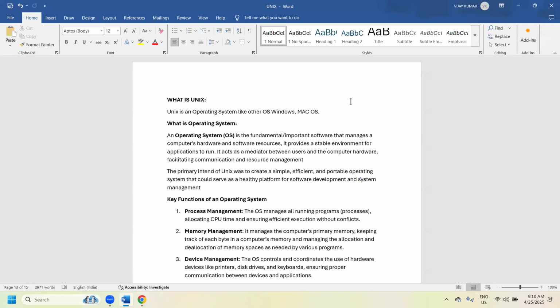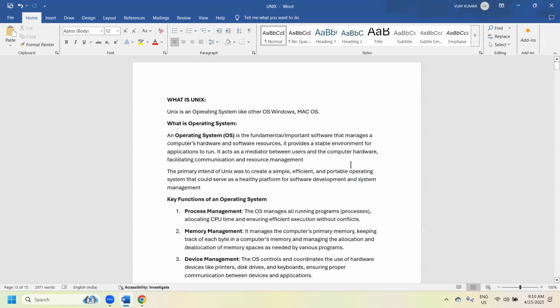Even Java in the backend will try to use C or C++ programming languages. In simple terms, Unix is an operating system used to manage computer hardware.